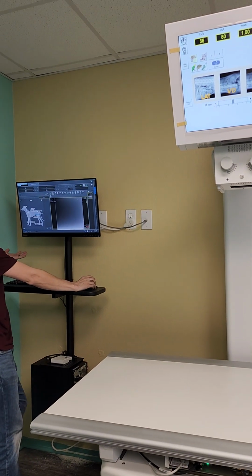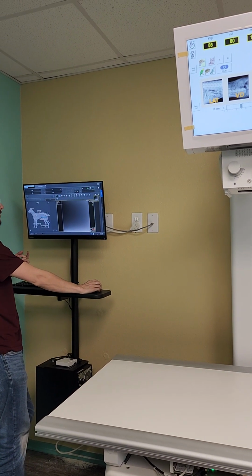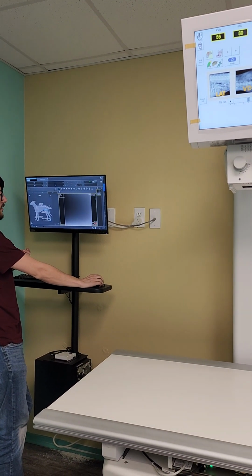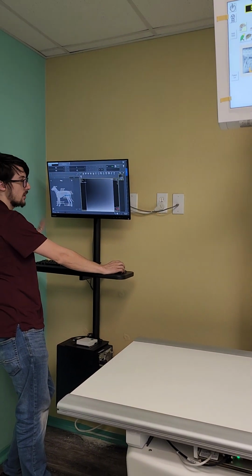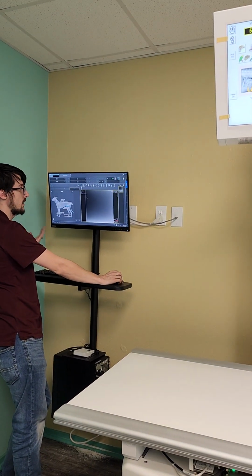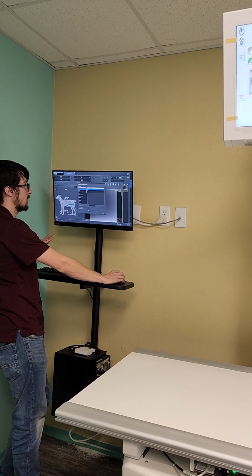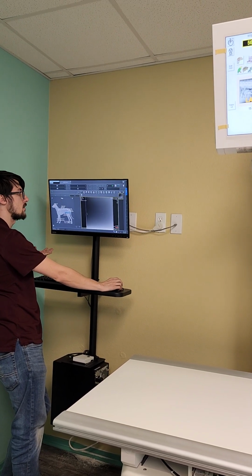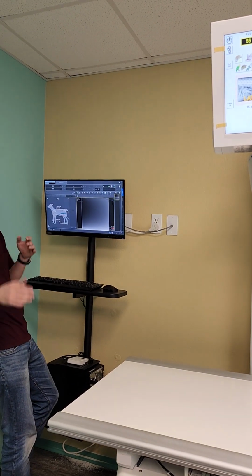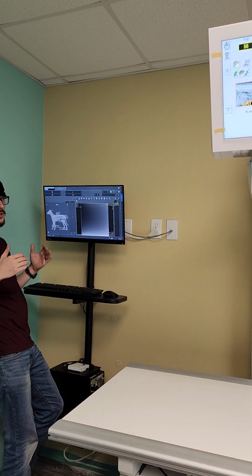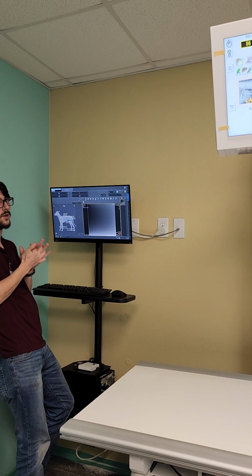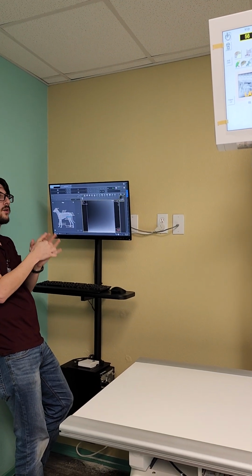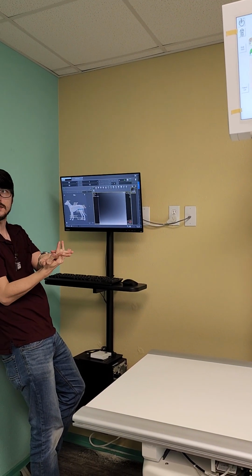So, basic stuff that you can do is change the step. Let's say you took an abdomen shot, but it was actually a different shot, so you can select what it actually was. And then that's going to change the processing of the image, because each image is processed differently according to what it's trying to look at.